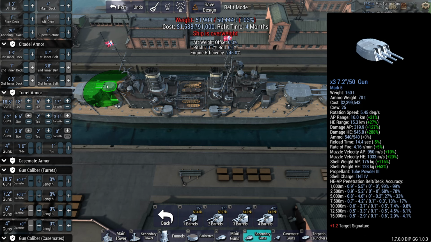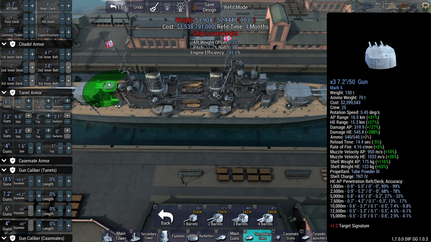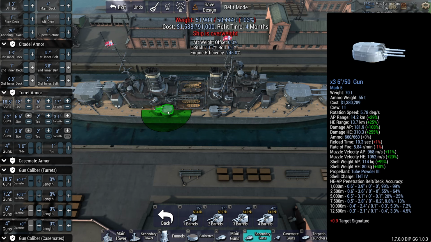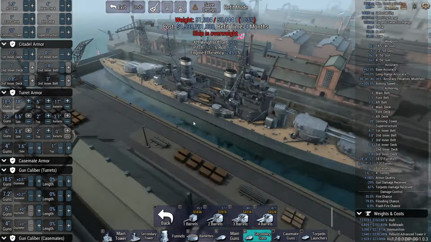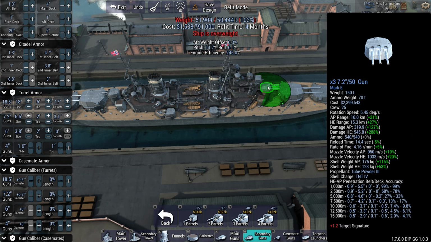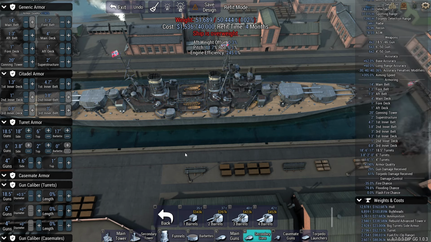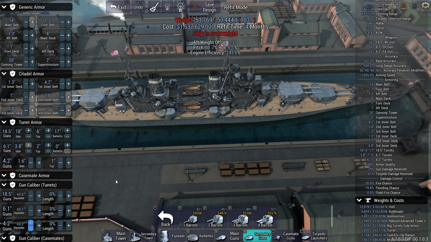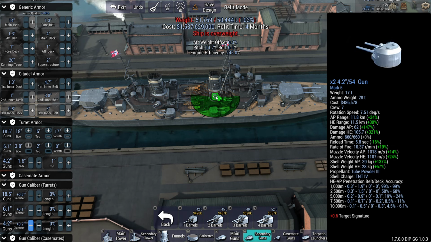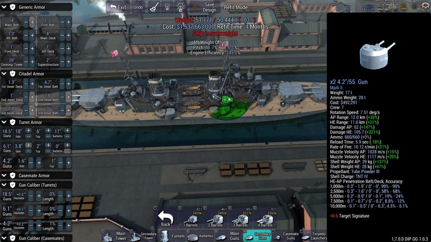Let's see, these 7-inch guns are 50 calibers in length. So are the 6-inch guns here. I could of course replace the 7-inch guns with 6-inch guns and have a more uniform secondary battery. I think I will. Save a little bit of weight in the process. Let's make them 6.1s. Lagged a little bit there. 4.2s, that's a British caliber, right? Should be. Make them 55s, because why not?